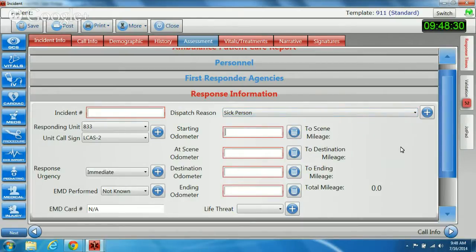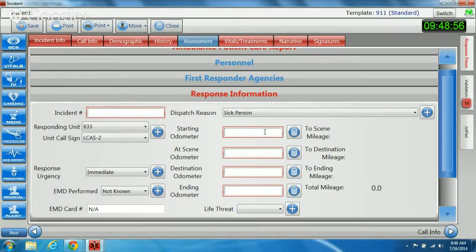Your odometer. Whatever odometer you need, we have to use it with tenths of a mile, so we need a decimal. For the most part, we are using the trip odometer, and in most cases we zero it out from the garage. But if we're out driving around, or perhaps this is a second run, some of you may zero it at the beginning of the shift and then just record as you go throughout your shift. That is okay, but you just need to keep track of it.